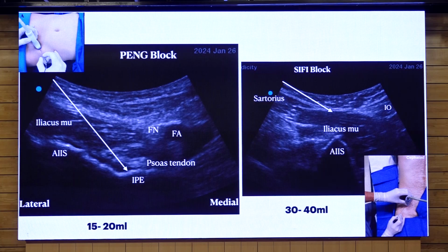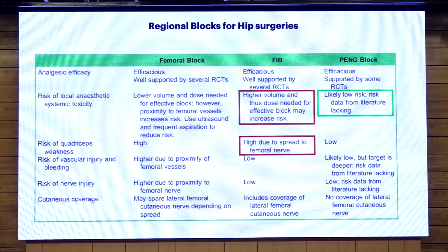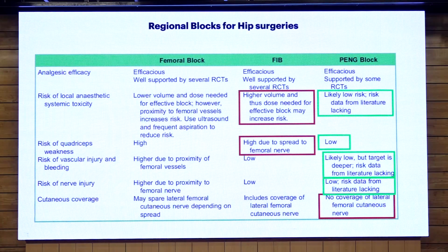But the problem is that almost double the amount of local anesthetic is needed there. So comparing the femoral, the fascia iliaca and the PENG block: in fascia iliaca we need a higher volume and there is a possibility of local anesthetic toxicity. But PENG is low volume. Of course, with femoral block we can expect quadriceps weakness. Due to the high volume spread to the femoral nerve, we can expect lower limb weakness, that is quadriceps weakness, in fascia iliaca block, but in PENG it's low. And our target is deeper, so no major structures are there. The only problem with the PENG is that the lateral cutaneous nerve is not covered.